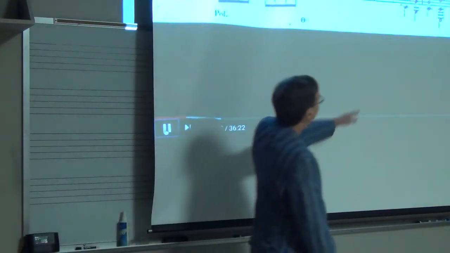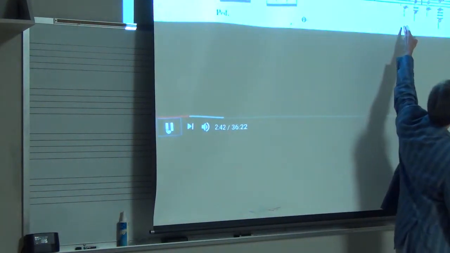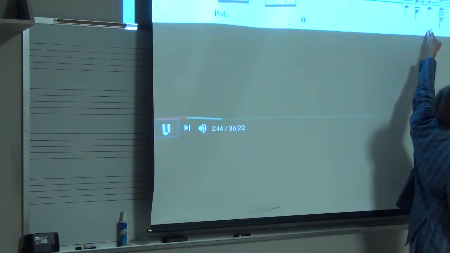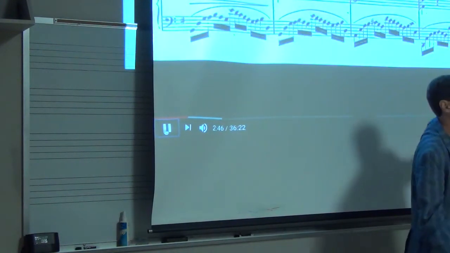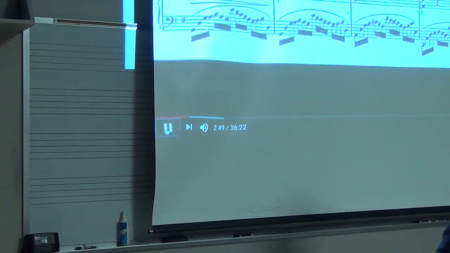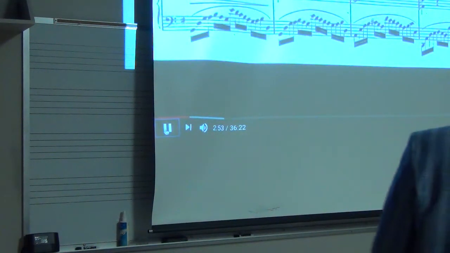Pretty subtle there. I mean, this simple stuff. 5 to 5, 5 to 5, and then 5/7. That D flat. Another fast one. G major. I love this one, really.